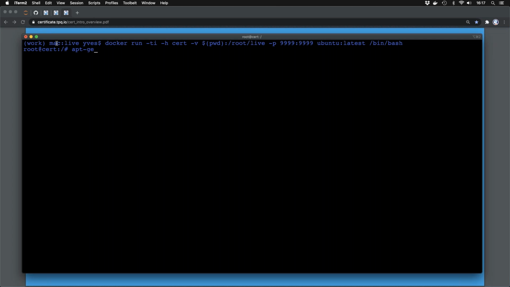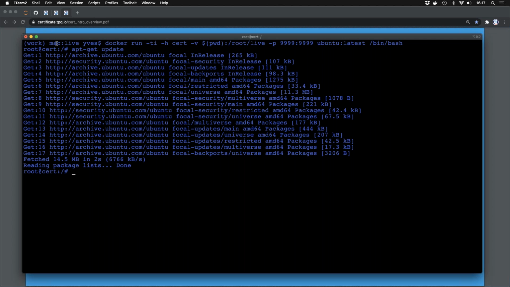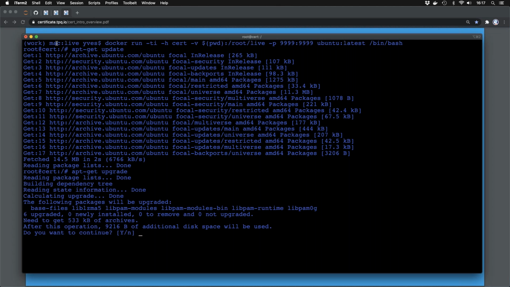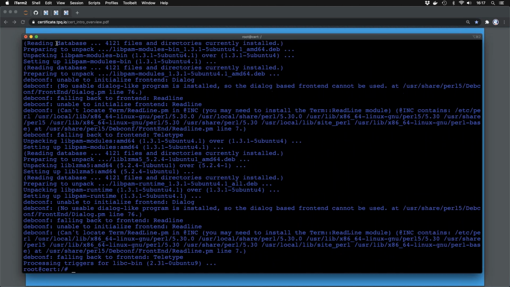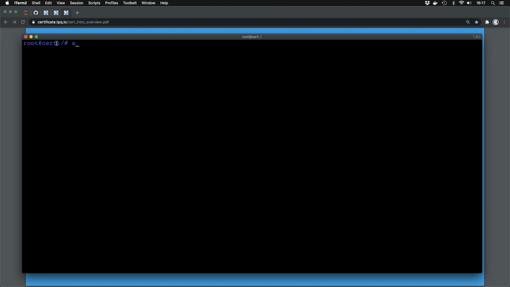So typically what we do there is a little bit of housekeeping with regard to the package index, like what Windows and Mac do more or less automatically when they ask you, do you want to update your operating system? Based on the updated index, I'm going to do the update. I have a pretty new image, so not that much to be updated. And I can install Linux tools, many of them. I don't know how many are out there, in the thousands, I would guess.